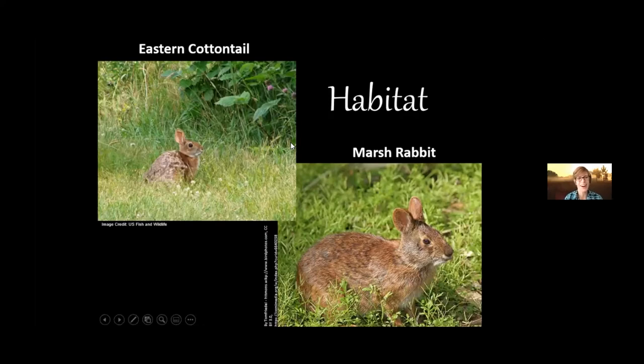Common names are sometimes helpful when thinking about habitat. The eastern cottontail is what we call 'high and dry' — they tend to like areas away from water, which is why they're really common in residential areas. The marsh rabbit, as its name suggests, tends to be found in wetter, lowland or swampy areas. Anytime I've seen a marsh rabbit it's been near a lake, pond, or creek. Knowing where you are will help figure out which species you're seeing.